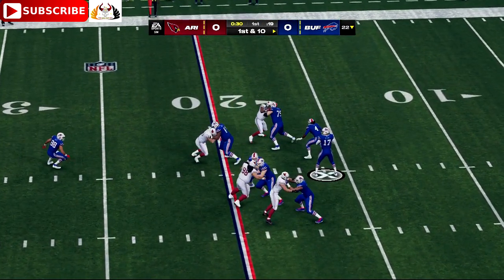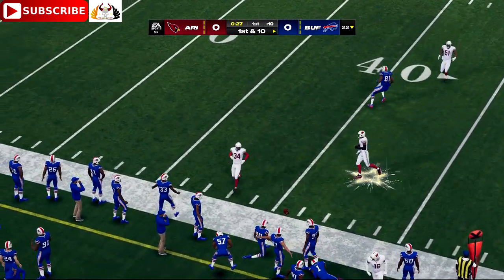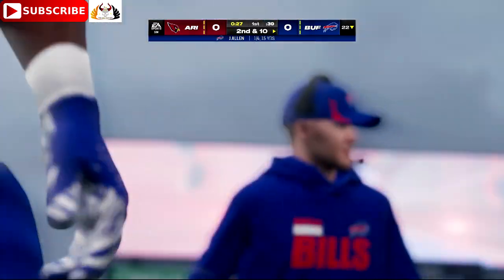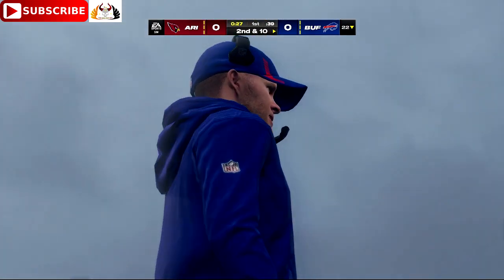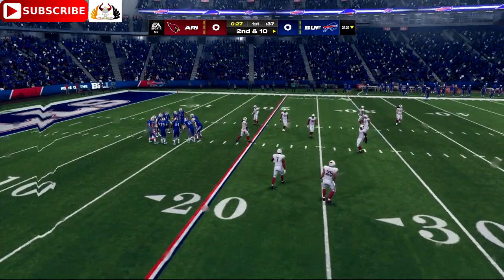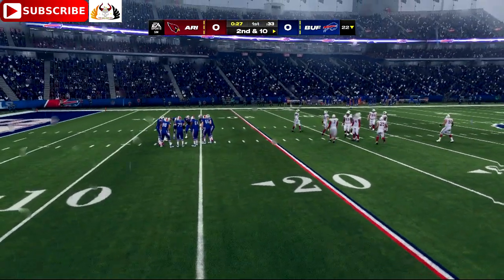Allen now on 1st down. They're throwing left sideline there, but it's incomplete. And, partner, to me, that one was all about timing. If he's there too early, it's going to be a pass interference call. If he's too late, it's a completed pass. He was Johnny on the spot on that one.